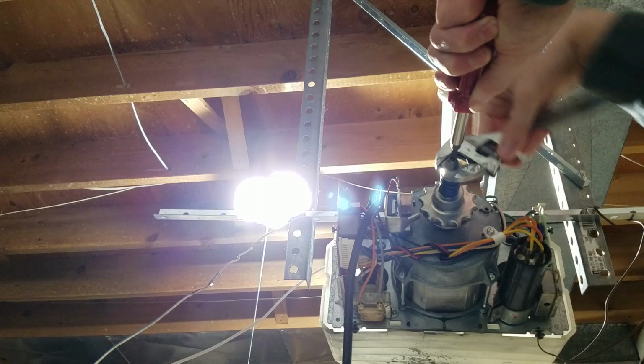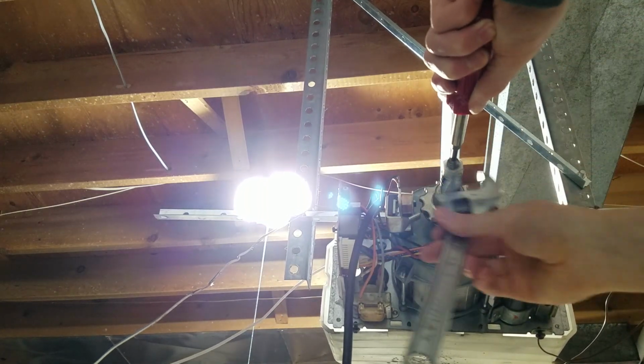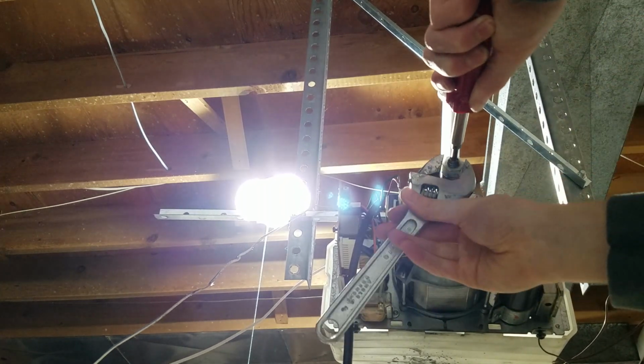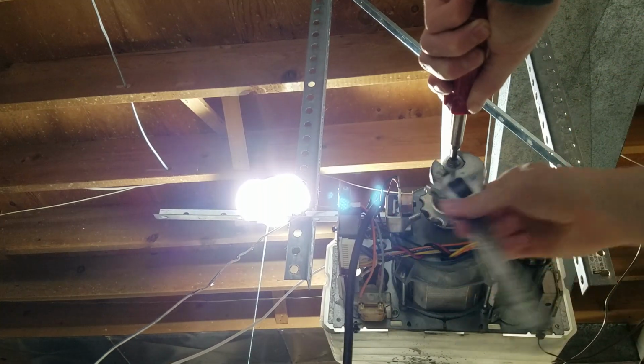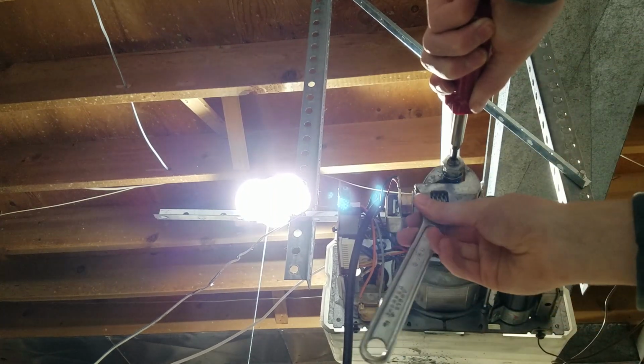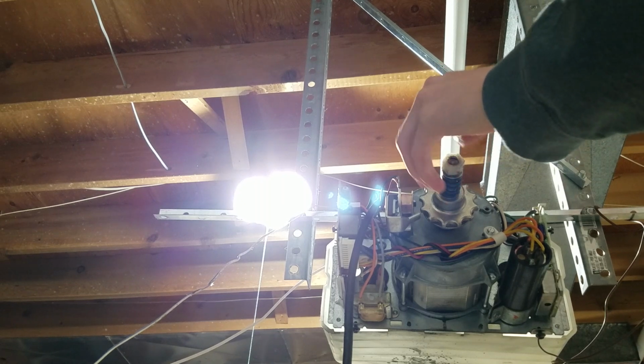And again, this screwdriver is just to keep the screw from turning. It's always a good idea when you're adjusting the clutch to unplug the operator, just to prevent any risk of somebody accidentally running the door. If you take the clutch apart, it's usually a good idea to lay out the parts in the order that you took them off.